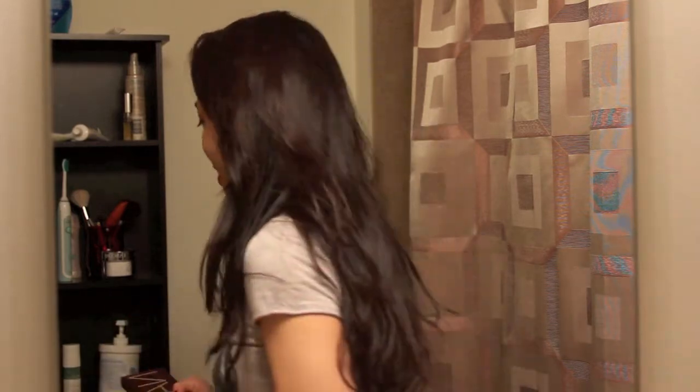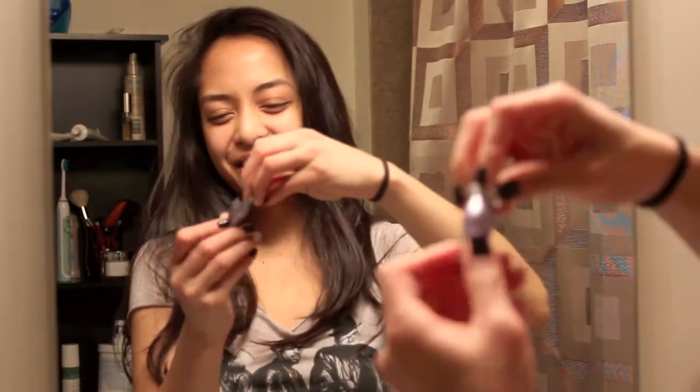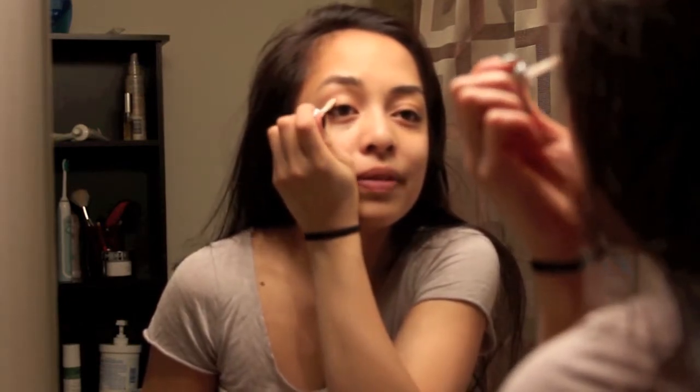I know this palette has been out. There's tons of YouTube videos on it, but I'm going to show you what I like to do just for a normal everyday look. I like to put on a base first, which helps the eyeshadow stay put. Sorry, I'm all over the place. I'm not very good at all this stuff. Okay, so Urban Decay comes with this one, the Eyeshadow Primer Potion. There's tons out there. Because this one comes with it, I'm going to try it. This is the first time opening it. I've actually had this on me before, so I know it works. But other people will use different things, and that's perfectly fine.